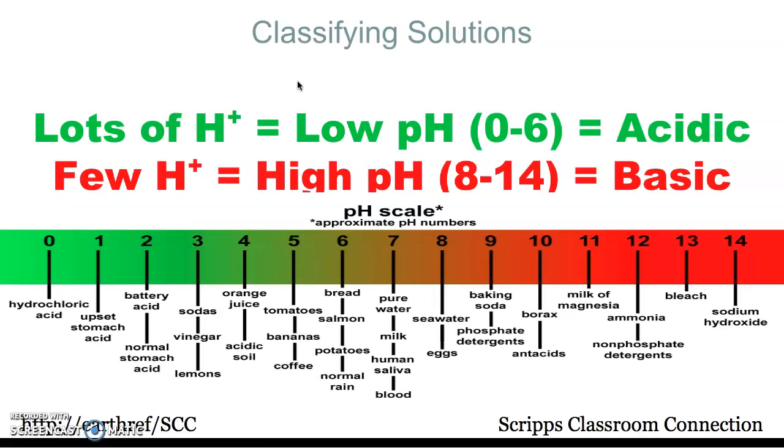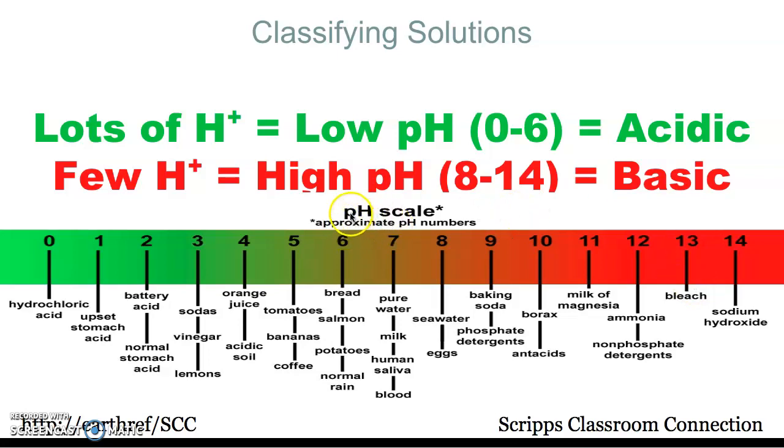So this is a pH scale. Let me walk you through it. The pH scale runs from 0 to 14. What it measures is the concentration of H, the concentration of hydrogen ions. However, it is on a log scale. So the low numbers represent a high concentration of H, whereas the really large numbers represent a low concentration of H, so it's the reverse of what you would usually think.